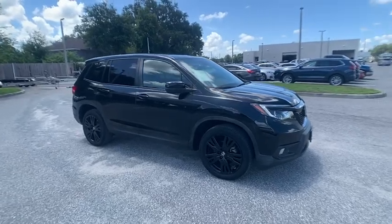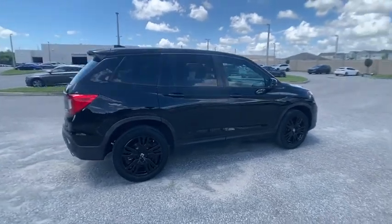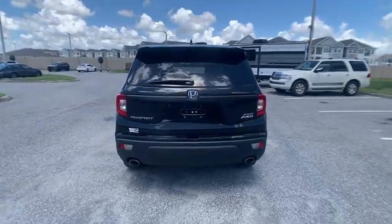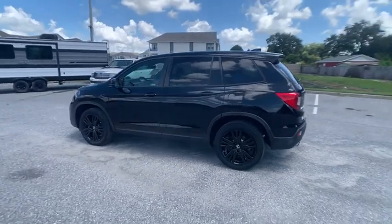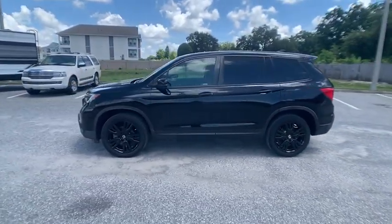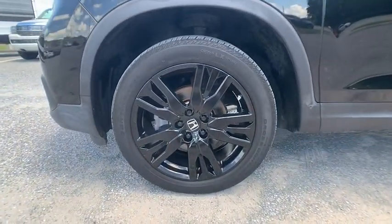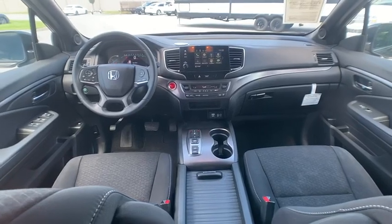Looking for the right vehicle? Check out the 2021 Passport. This compact SUV from Honda is a good compromise of size and comfort. The compact design lets you maneuver well through heavy traffic while still having ample space to carry most anything you need. The Passport gives you the comfort of Honda reliability and quality and is priced below $30,000.